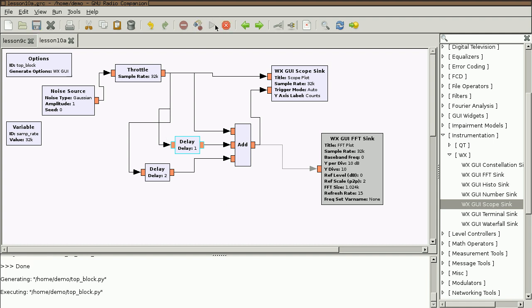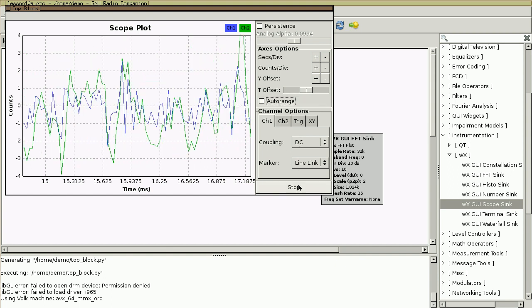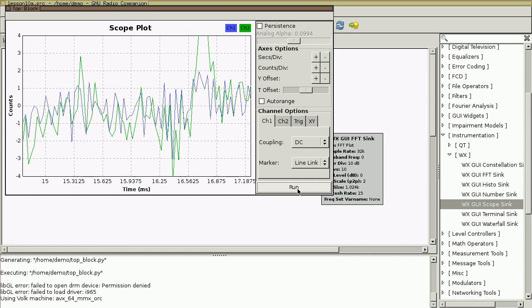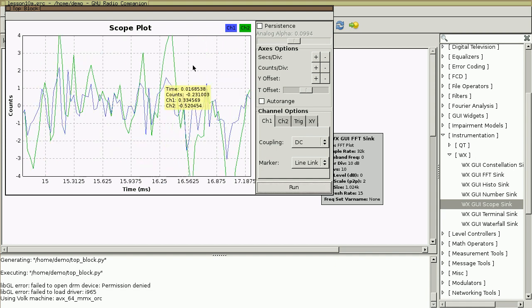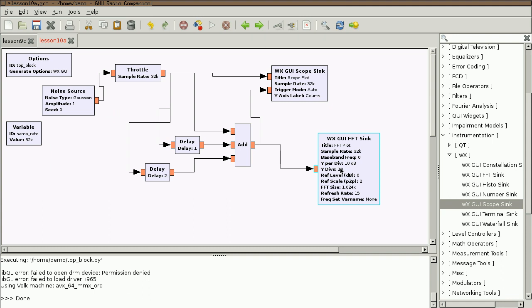Let's take a look at how that looks. I'm still doing a simple moving average, but now I'm averaging across 3 samples at a time instead of 2. And we could even go further if we wanted to. Now let's take a look at how this looks in the scope plot. You can see there's still a delay. It's slightly more delay. You might be able to tell that. See the difference from this peak to the next. And the green signal now actually has a little bit less of the high frequency component than it had before in our previous configuration. Let's confirm that by looking at the FFT sink.